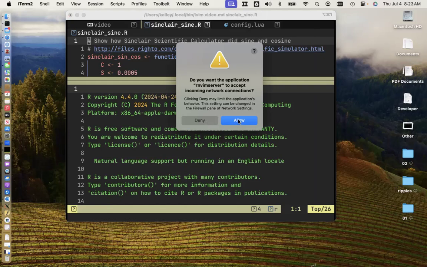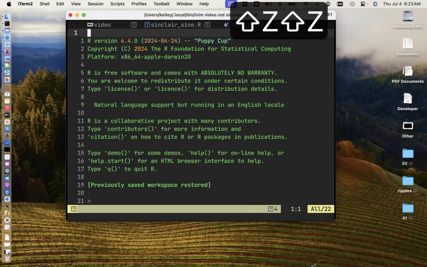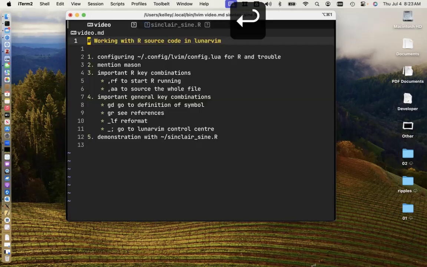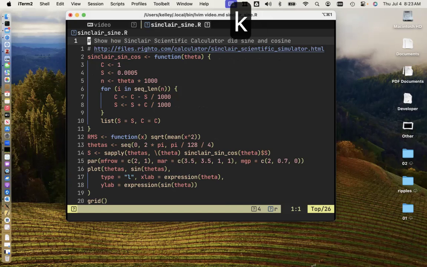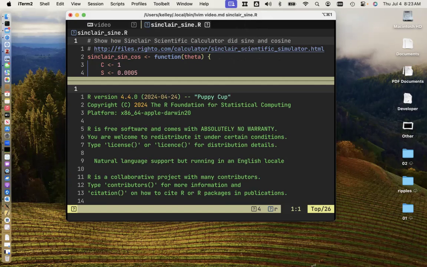Now I typed Control RF to load up the R mode. And since I haven't had it set up before, and I'm on a Mac, it has sort of good security. And I'm going to press allow. So what I'm going to allow it to do is open up a network, which of course I want. But I won't need that again. I'll just edit this again. So it's going to be F to load it up. Didn't ask me that again, because now the Apple, that's nothing to do with LunarVim or whatever.